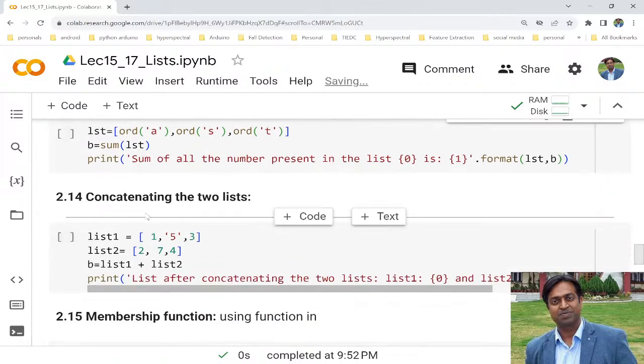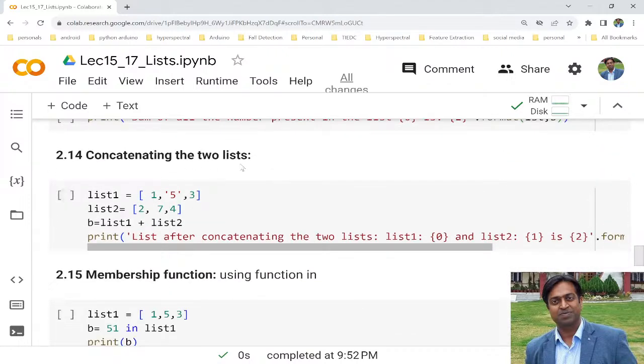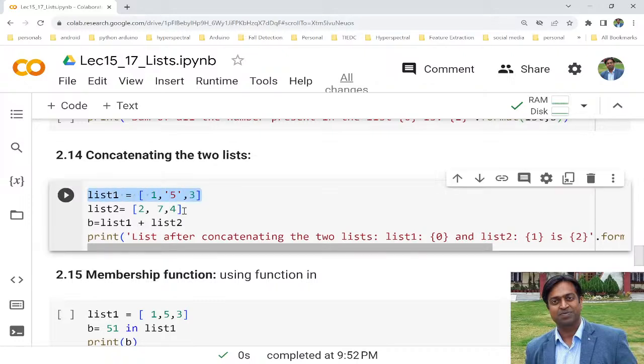Next is concatenating. Concatenating two lists means combining the two lists. Let's say we have these two lists, list 1 and list 2. To combine the two lists into one, the operation is simply to use the plus sign. Just list 1 plus list 2 will concatenate the two lists.